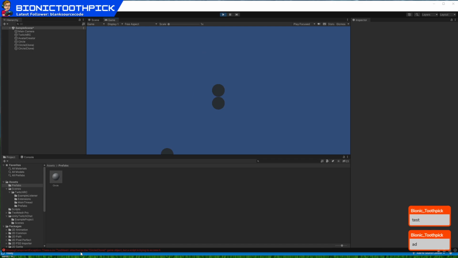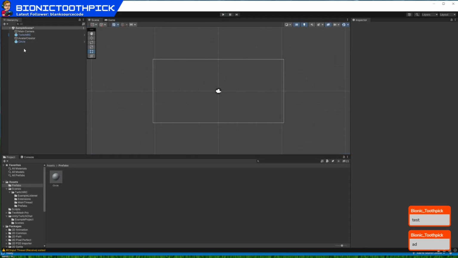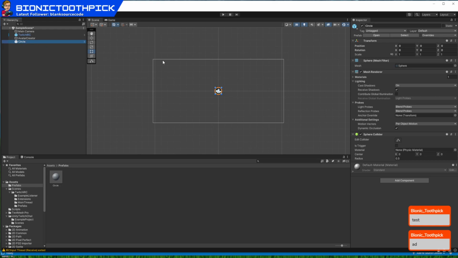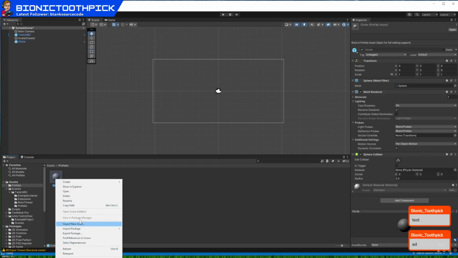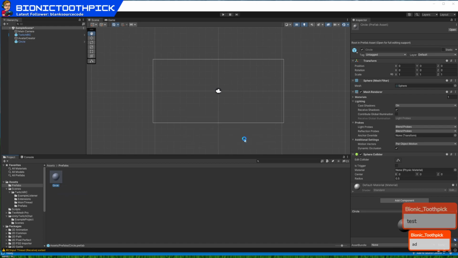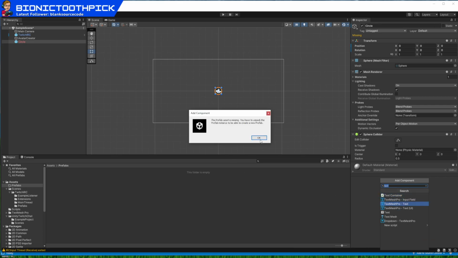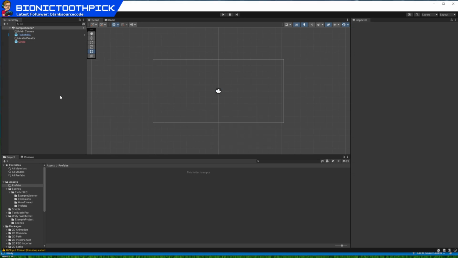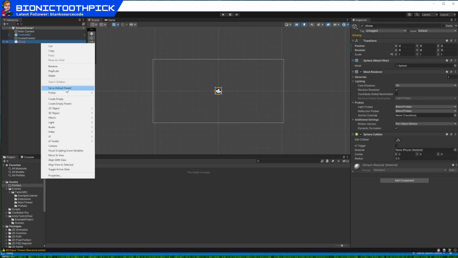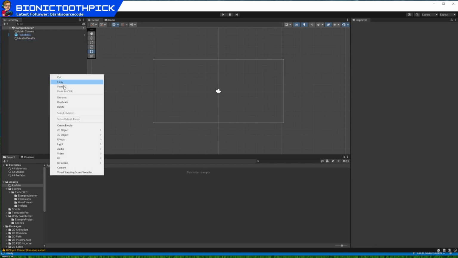there is no text mesh attached to the circle clone. Let's go back and let's look at our circle. We're gonna delete this. Then we're gonna go back to this circle. We're gonna add the component, the Text Mesh Pro text. The prefab asset is missing. You have to unpack the prefab instance to be able to create a new prefab. All right, let's delete it. We're just gonna make a whole new one.